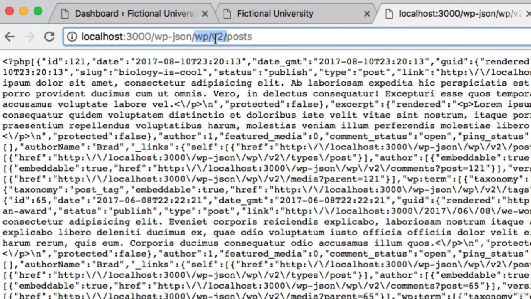It's always a good idea to include v1 or v2, so that way if anyone else was using your API and you make huge changes to it, instead of pulling the rug out from underneath someone's feet, you can just bump this up to v3 or v4. So that way, once other people start depending on and using your API, you never really change any of the existing URLs. You can just add a new version if necessary. So long story short, the version number is just part of the namespace.